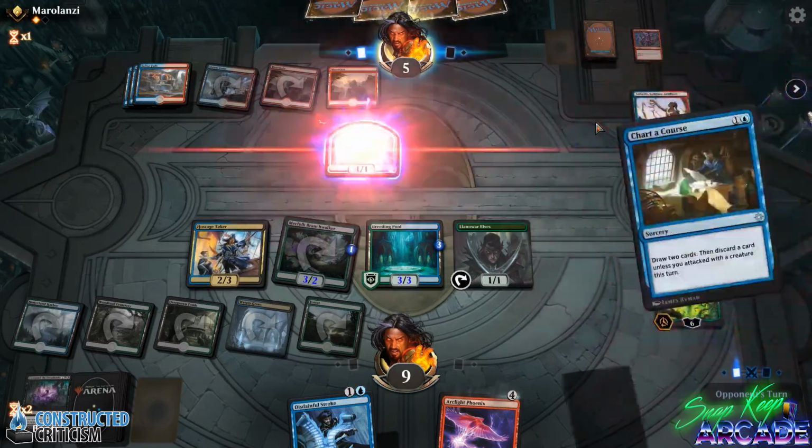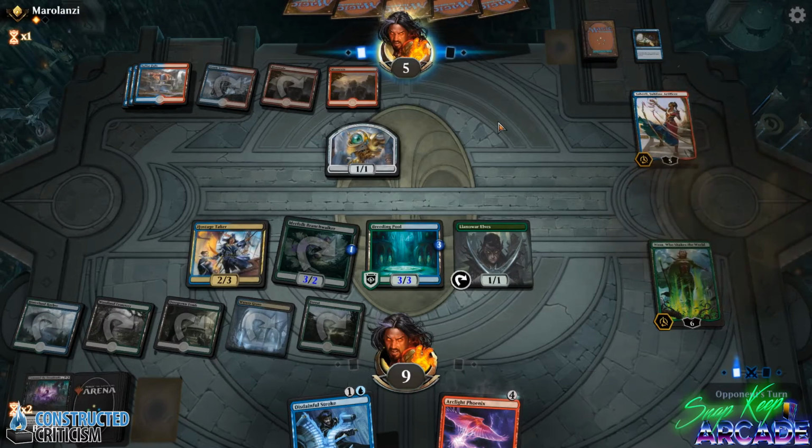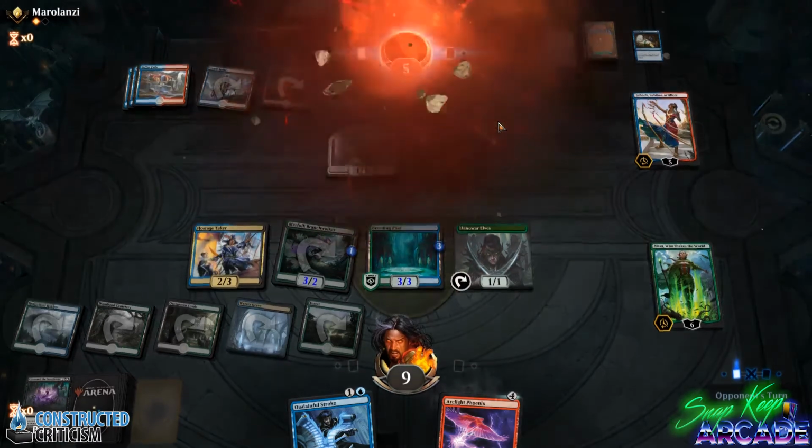I'm your host Boots, and today we're joined once again by Spencer Howland of Constructed Criticism. This week we'll be talking about Lady Dreadhorde, a Sultai midrange deck that uses Vraska, Tamiyo, Nissa, and Vivien Reid alongside 3 copies of Command the Dreadhorde. Spencer, let us know all about Lady Dreadhorde.